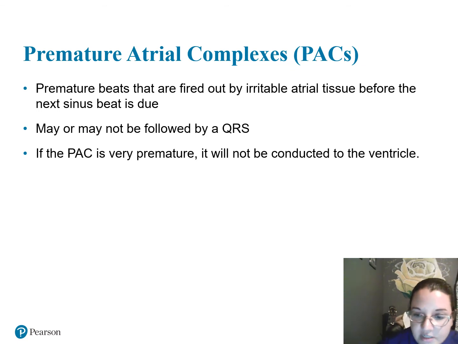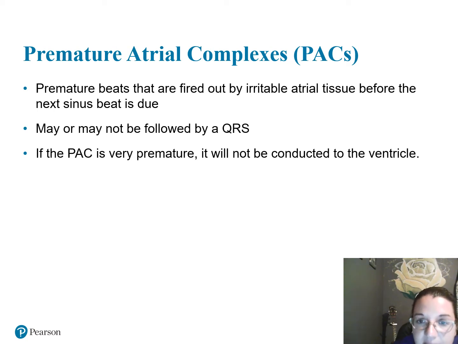All right, so the next ones that you're going to couple together. So we just coupled together your MAT and your WAP. So now let's couple together your PAC, your non-conducted PAC, and we're also going to add in your PAT. So a PAC is your premature atrial complex. These are premature beats that are fired out by an irritable atrial tissue before the next sinus beat is due. It may or may not be followed by a QRS, and if the PAC is very premature, I mean it came out really early, it will not be conducted to the ventricle.